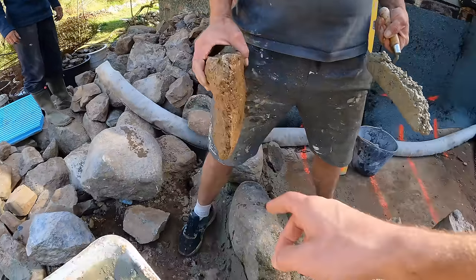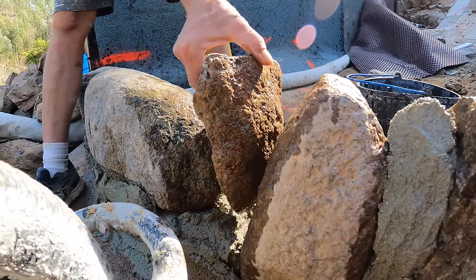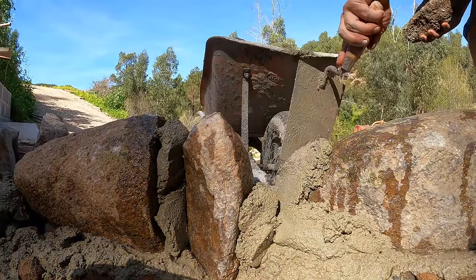So we picked a very chosen rock here because it's just a tedious job to be able to get the perfect rock that fits in between the other ones to make it just look nice. And we're picking everyone with purpose.